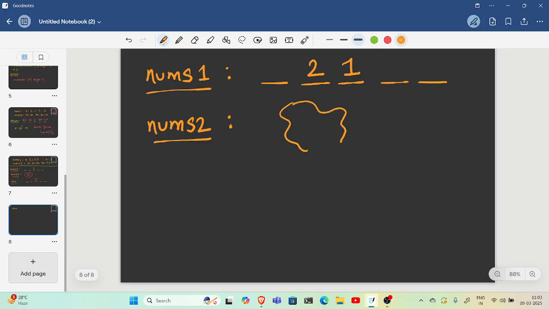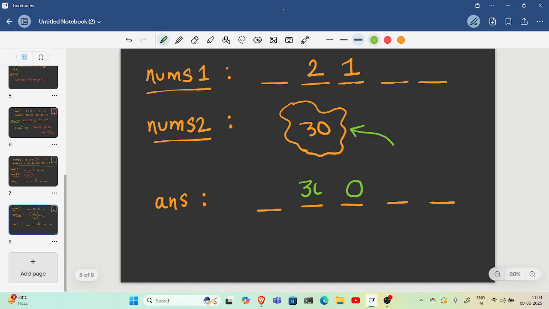I already have a bag which stores 30, and I have this answer array with a 0 already filled. I look at the bag: my value of k is 2, so I can take 2 maximum values from this bag. I get only 1, so let me put this 30 here. This is the best thing, that I am maintaining a bag of numbers.